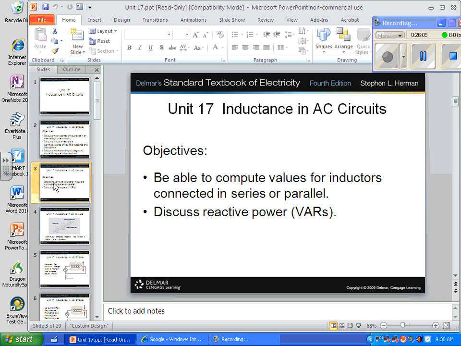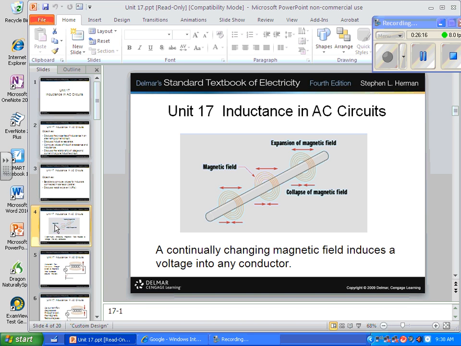So we want to be able to add inductors, which are windings, in series and parallel. If you remember your series and parallel stuff from first semester, and you should, then that won't be a problem, because you treat them just about the same way. The nice thing about inductors is you treat them the same as resistors. When you add them in series, you treat them the same as series resistors. When you add them in parallel, you treat them the same as parallel resistors. So this is going to be easy, just a review of first semester, sort of.